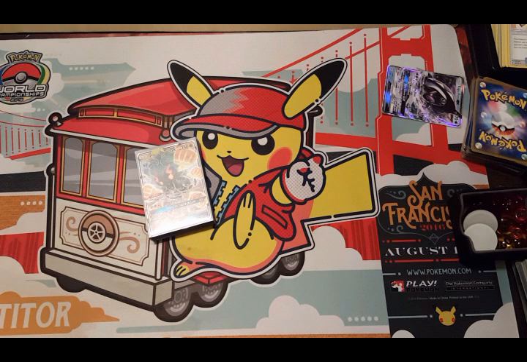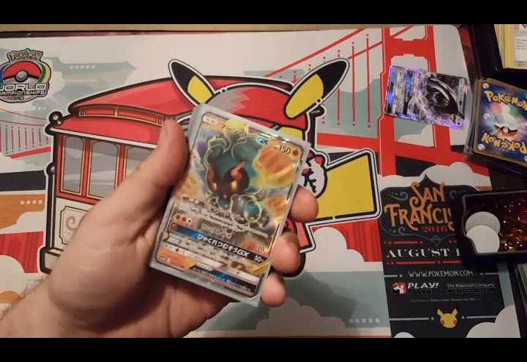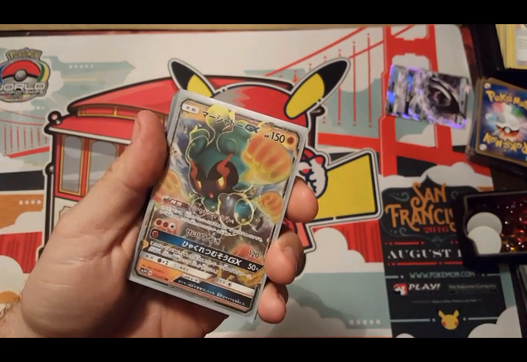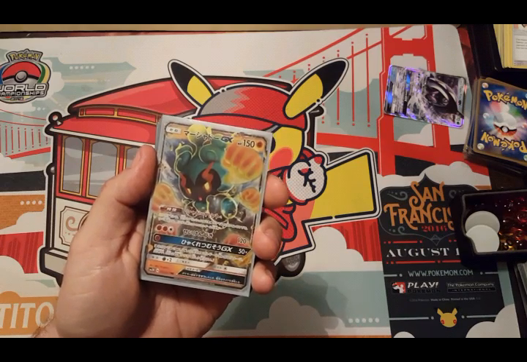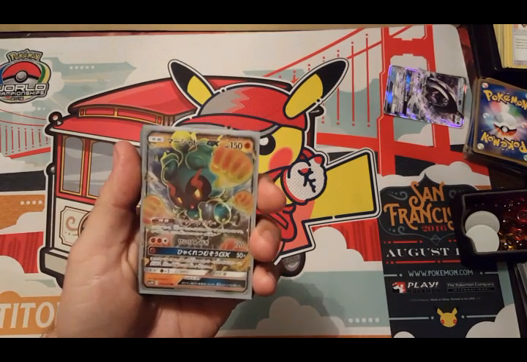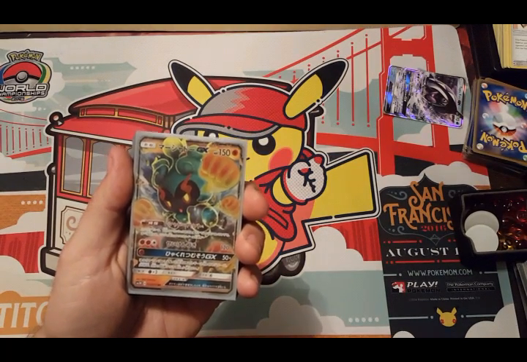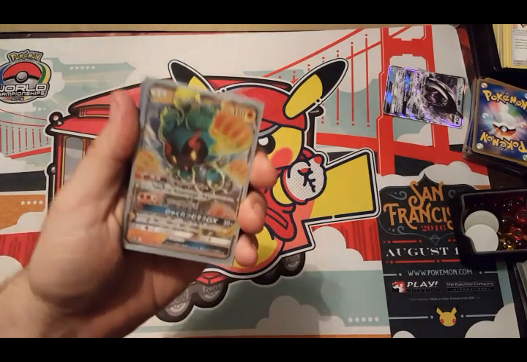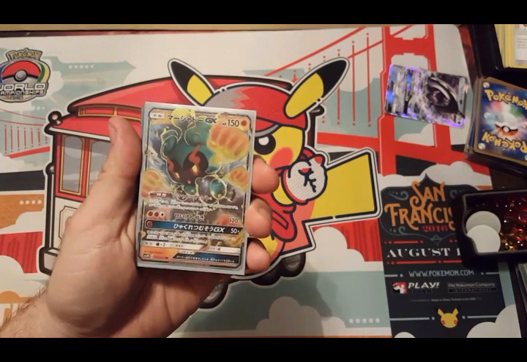Today we are on the eve of the release of Burning Shadows, so I'm going to profile another deck made from some of the new cards coming out of Burning Shadows, specifically a deck built around Marshadow GX. This is Marsh Madness? No, this is Marsh Box. This is a Marsh Box deck that I've been playing around with and is doing fairly well. I'm not 100% sold on it, but I think it shows the versatility. I mean, Marshadow is sort of the Swiss Army knife of Pokemon.